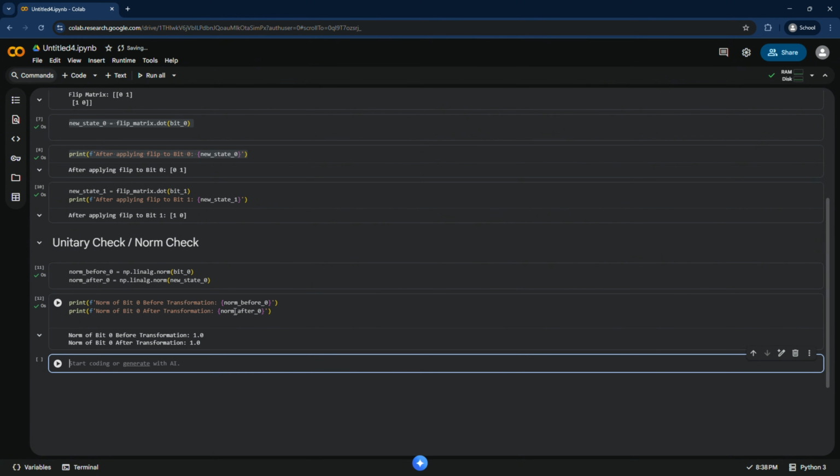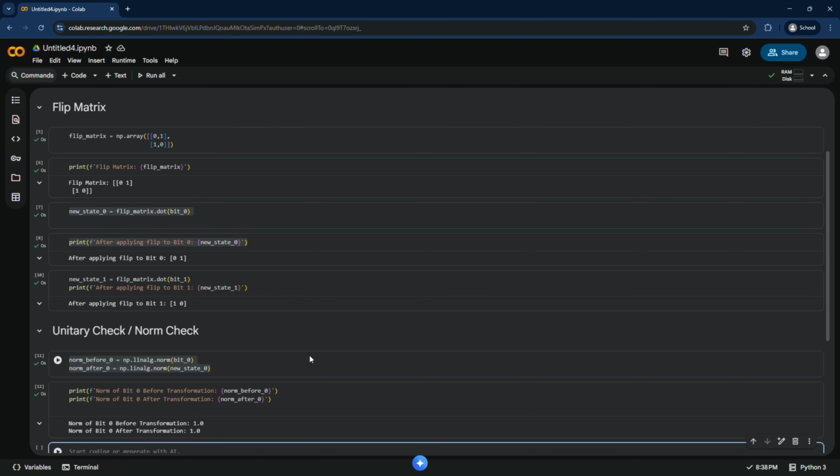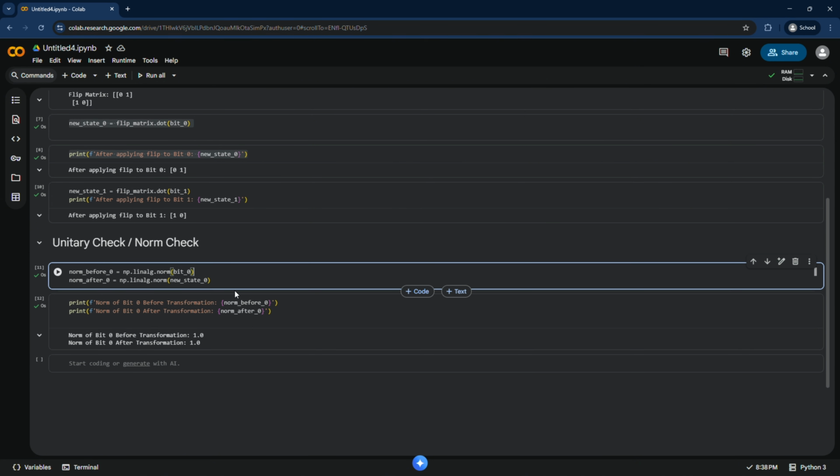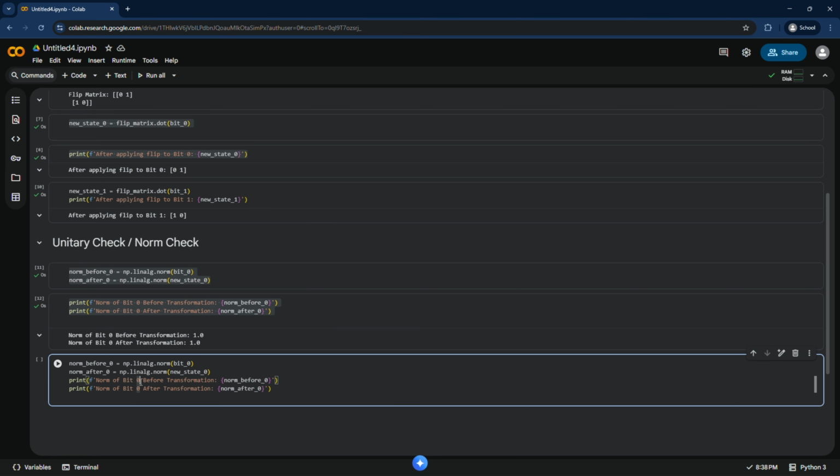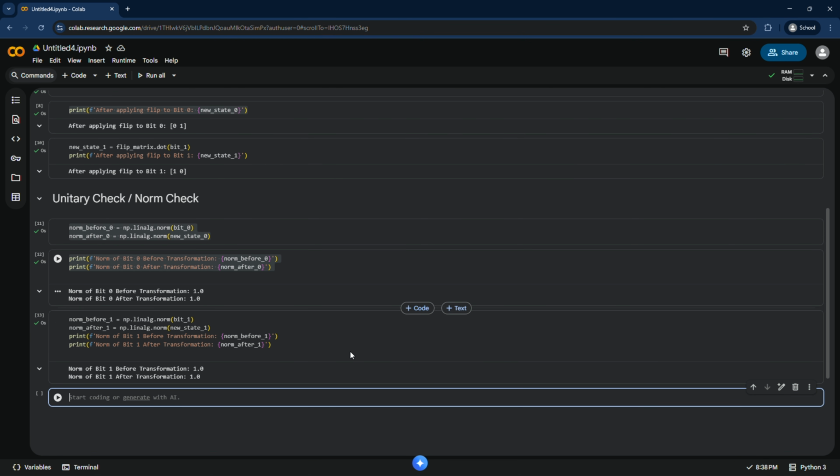So for the bit 0, we can see that the norm before and the norm after is the same. If you do the same for bit 1, you will get the exact same norm before and after. This shows that the matrix preserves length, which is an important idea in quantum operations.